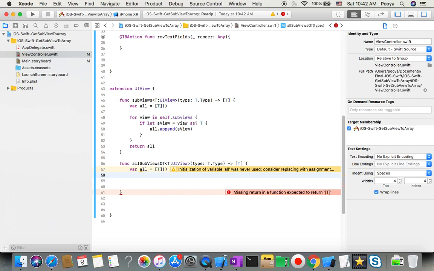Inside this function, I want to show you how you can create one function inside another function.